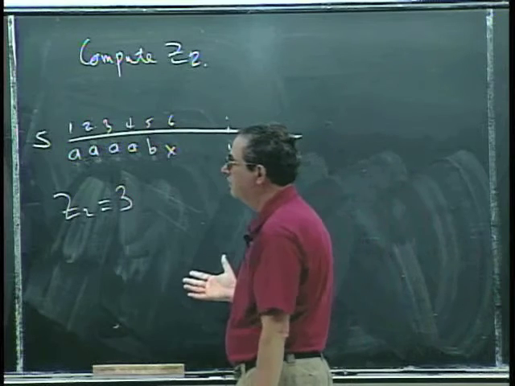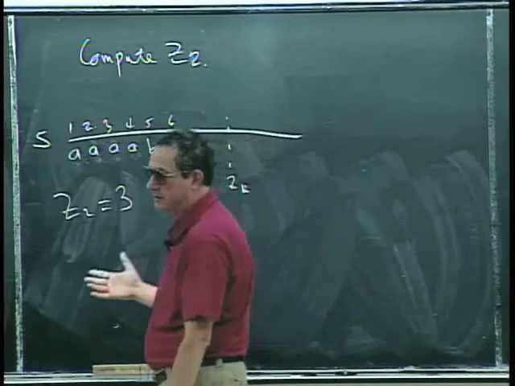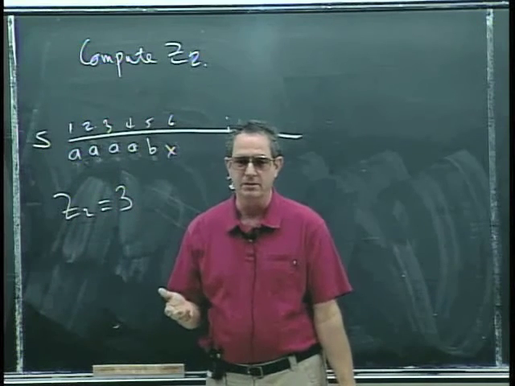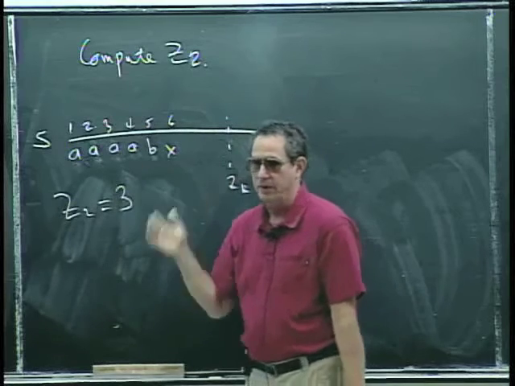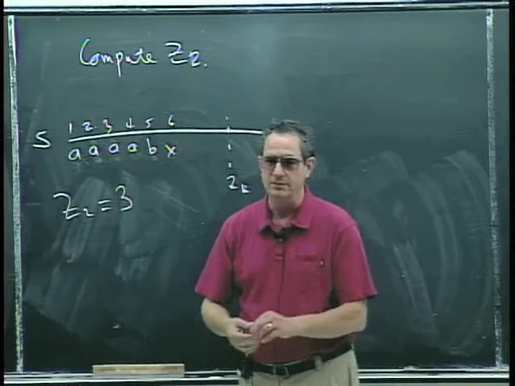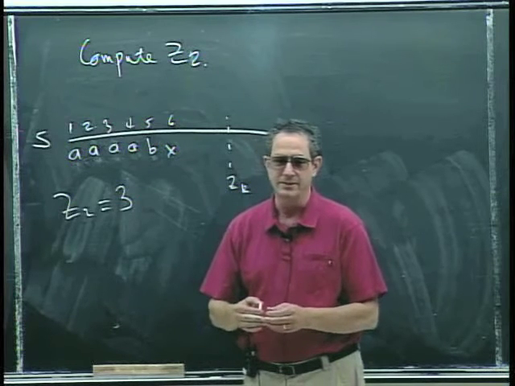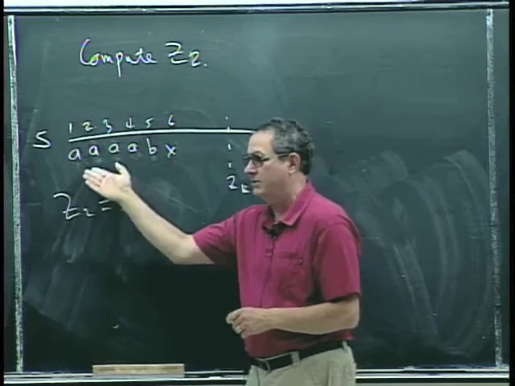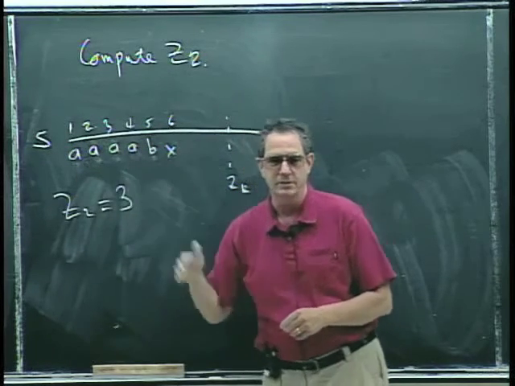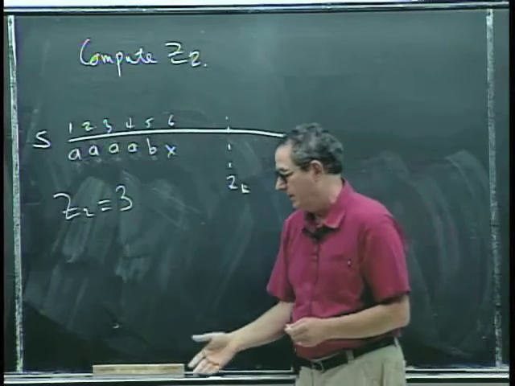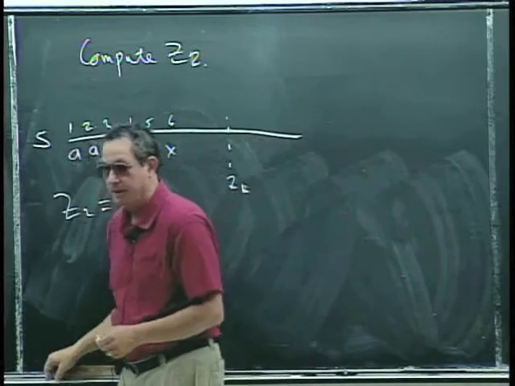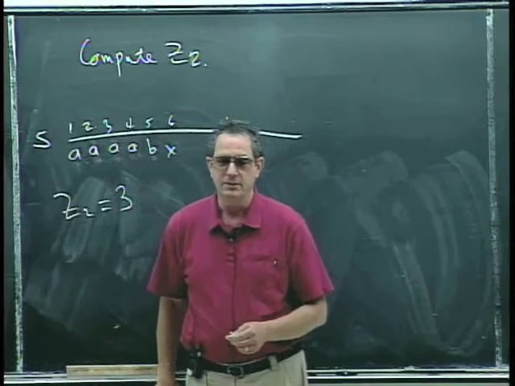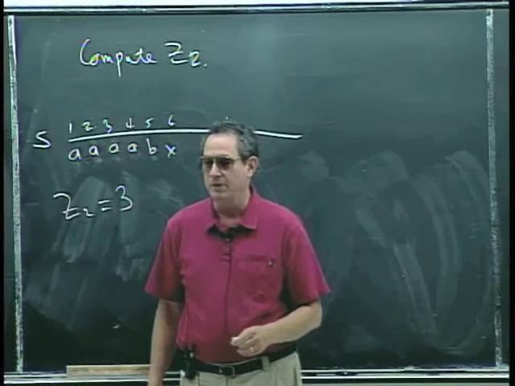Now, the algorithm I'm claiming exists is going to have a runtime proportional to the length of S. And just to compute Z2, we've already used up S. So I'm really cooked, right? What's the answer to that? So in worst case, just to compute Z2, I've had to use a number of character comparisons equal to S, and yet I'm claiming that the whole algorithm will only use a number of character comparisons proportional to S. What can you conclude from those statements?